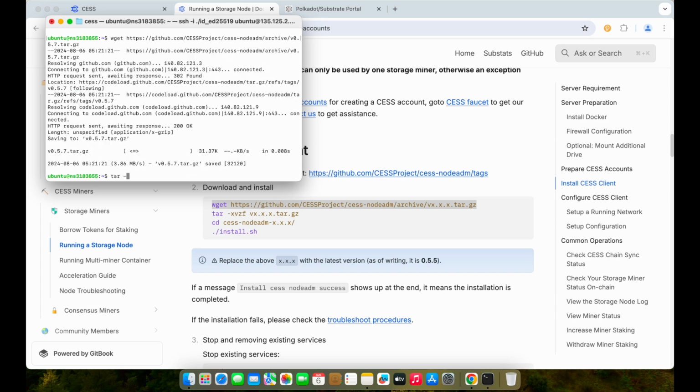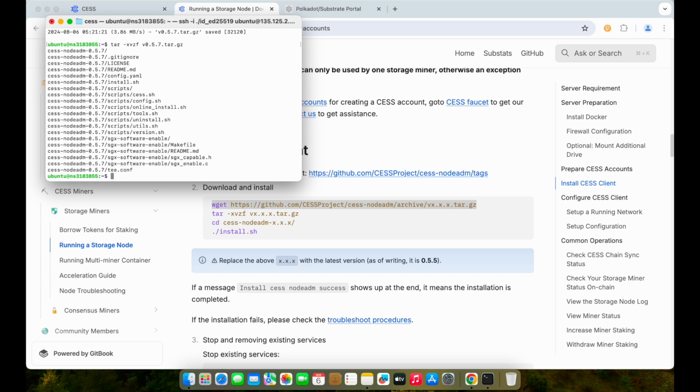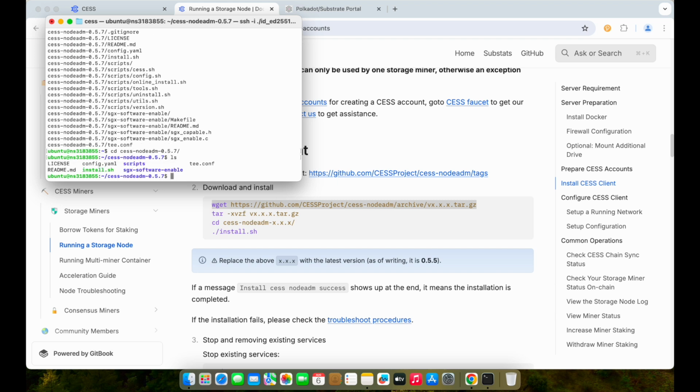Next, we'll need to untar the file. Execute tar -zxvf version 0.5.7 tar.gz. This will unzip our files in the SES Node ADM version 0.5.7 directory.